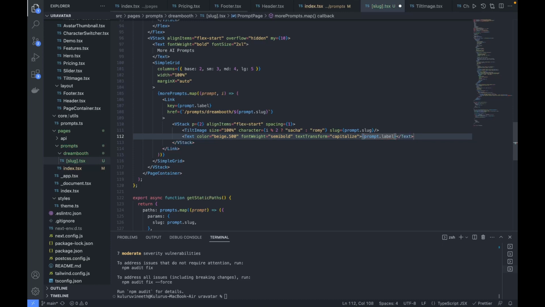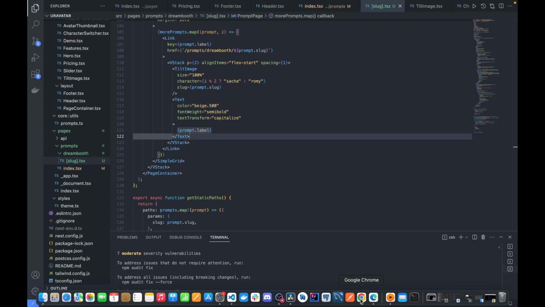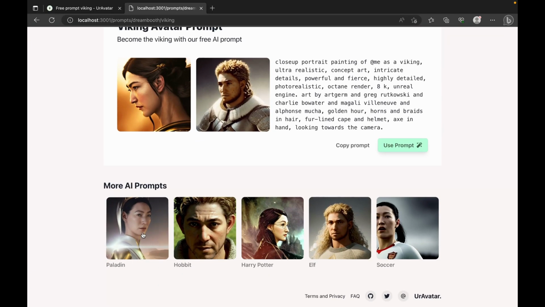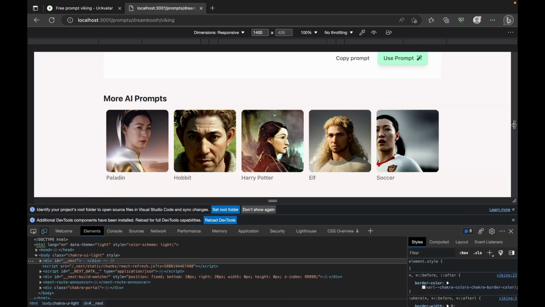Now if we go back and see, we should see the 5 more prompts. You see here the TiltImage component and the character label. Since it was a large screen we were seeing the 5 columns.